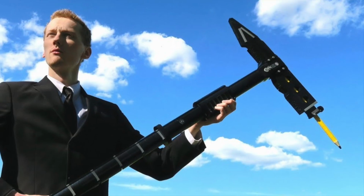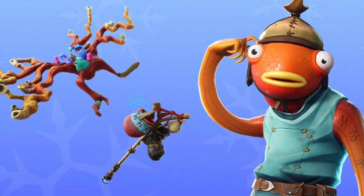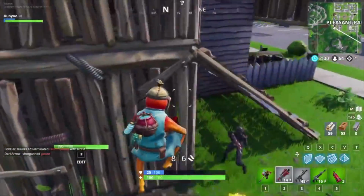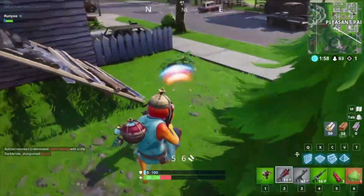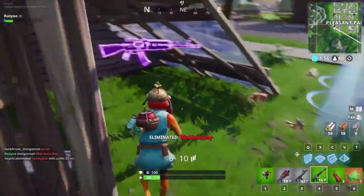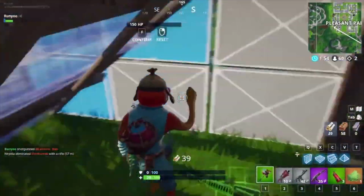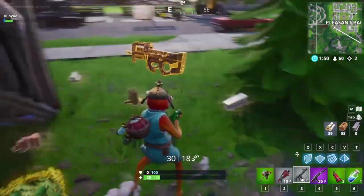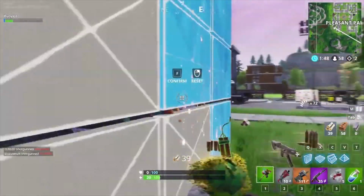Number 7, the trusty number 2 and the bootstraps. The reason we have two pickaxes coming in at number 7 is that it was very hard to decide between these two, and I have the bootstraps because it's a pickaxe that has a funny and trolly look to it, and once you swing it, the water splash sound just fits perfectly with this pickaxe. And a lot of sweats like using this pickaxe that came out with the fish sticks such as Trapped and Zarby and many more pros.